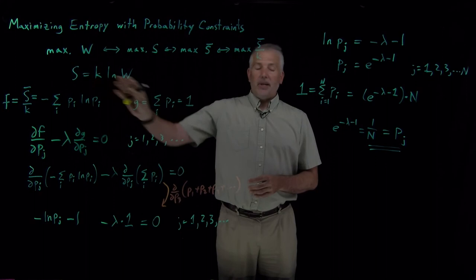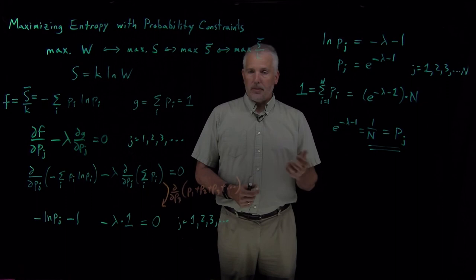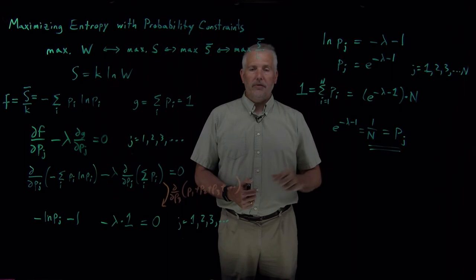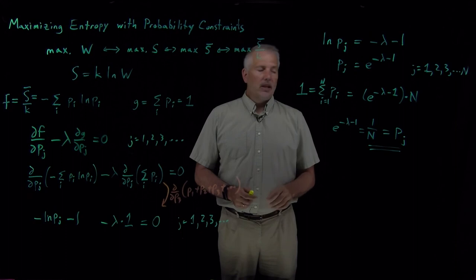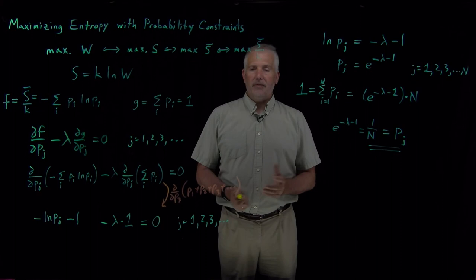Is if one out of six of my rolls come up with a 1, one out of six of them come up 2, one out of six of them come up 3, and so on. Six different outcomes, probability of each one is 1 over 6. So we've done a fair amount of work to derive something that seems pretty obvious, but we've now guaranteed that that is in fact what maximizes the entropy, and that's the most likely outcome is half my coin flips will be heads and half will be tails.